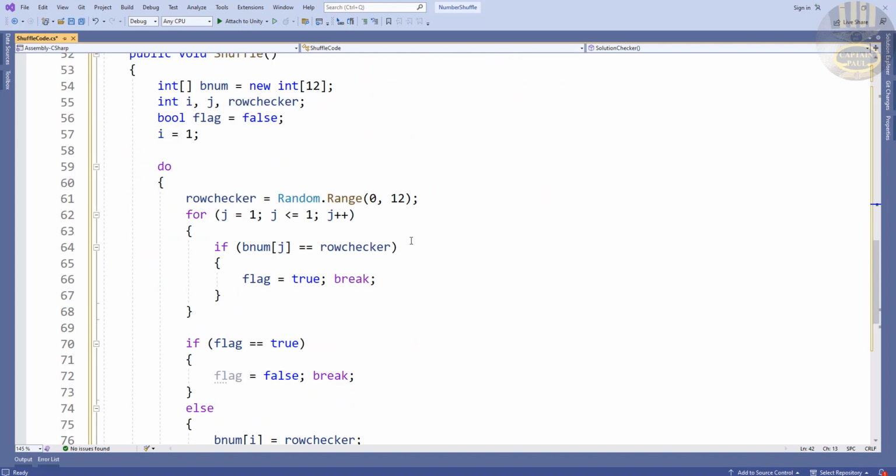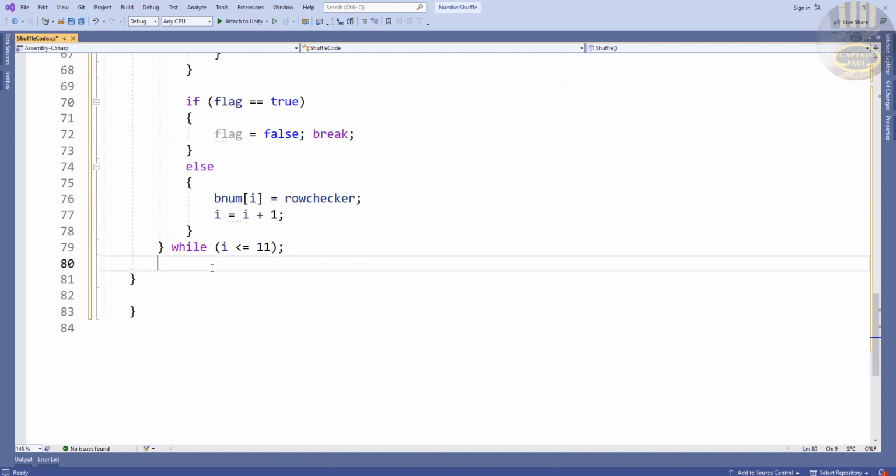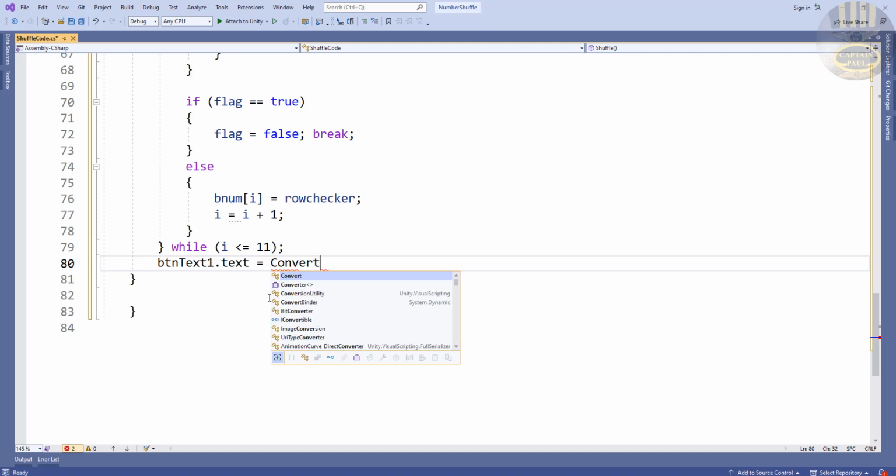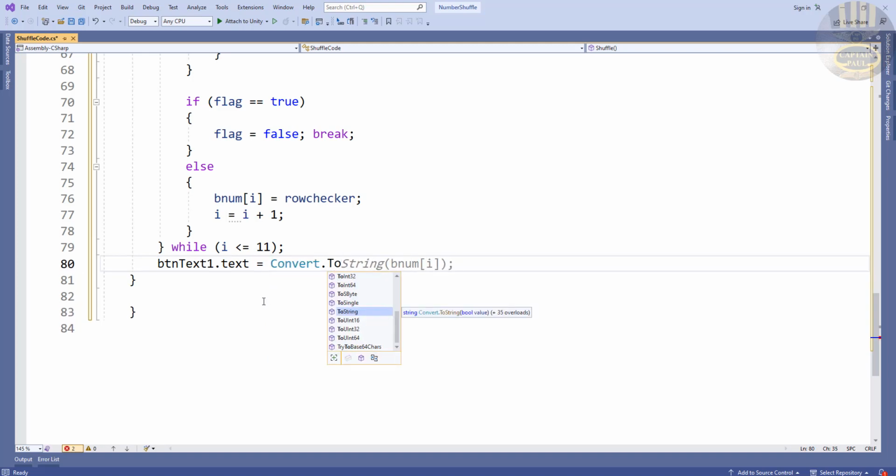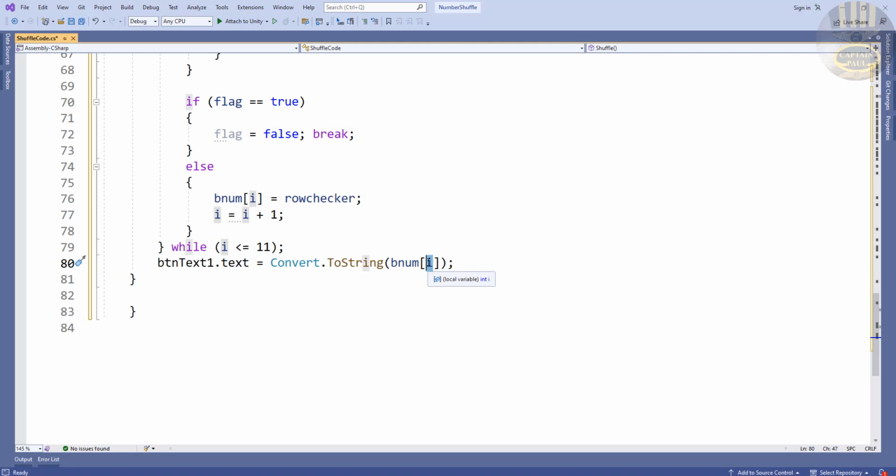Grab hold of number 1, come right down here, btn text1, let's get it converted. Convert.ToString. And what am I converting? Whatever we have inside the num1. Accept that, but the value is going to be 1 there.